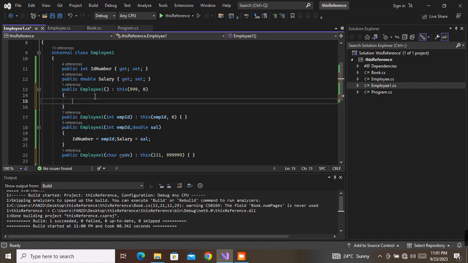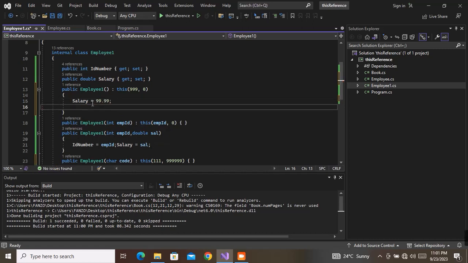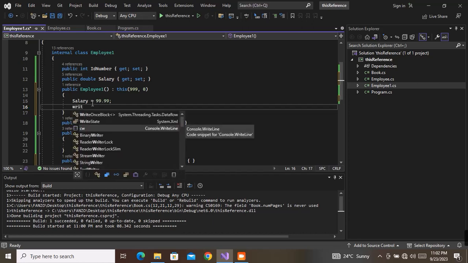Inside of this constructor, the salary equals, let's say, 99.99 will be the value of the salary, and let's just have a WriteLine.